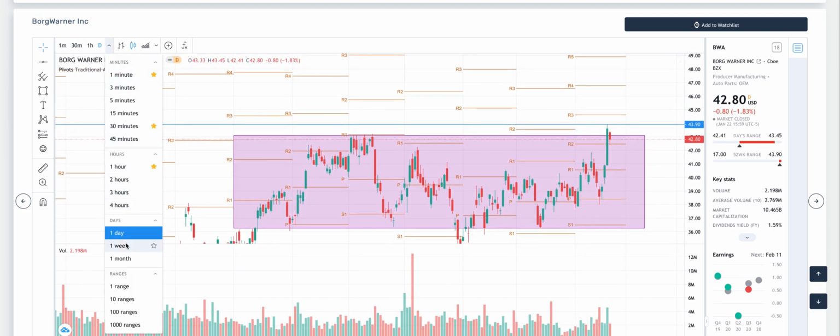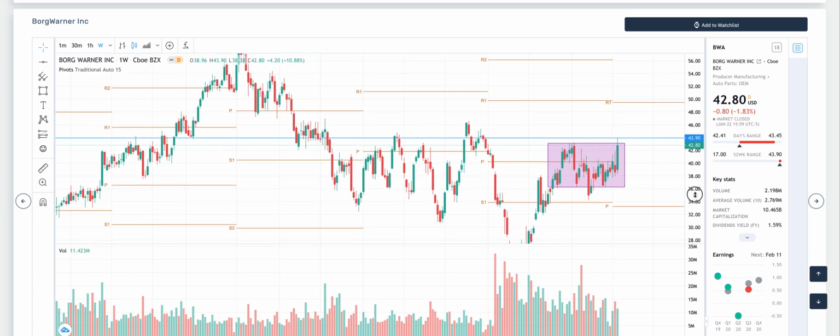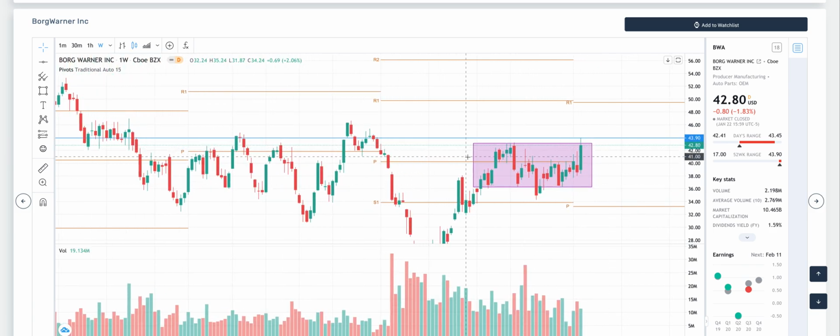Let's have a quick look at the weekly chart for this one, and we can see 46.5 is the yearly pivot. So we're already trading at last year's highs over here. If we break through that, target around 49 at the next pivot level up higher there. So we'll add that to the watch list and keep an eye on that one.